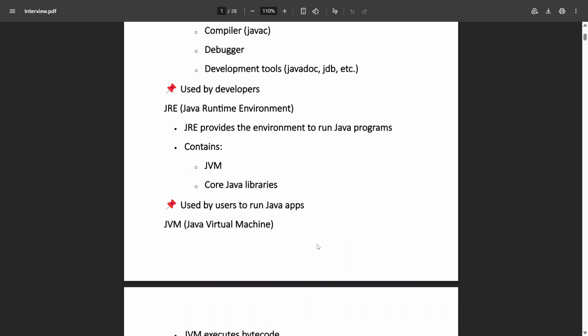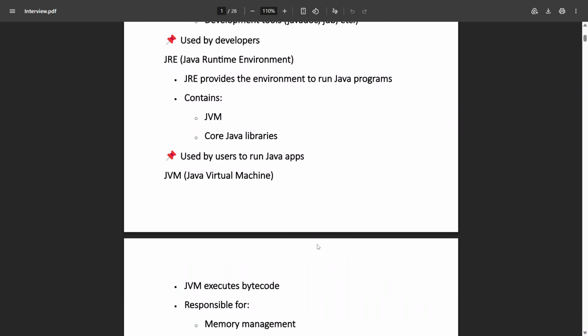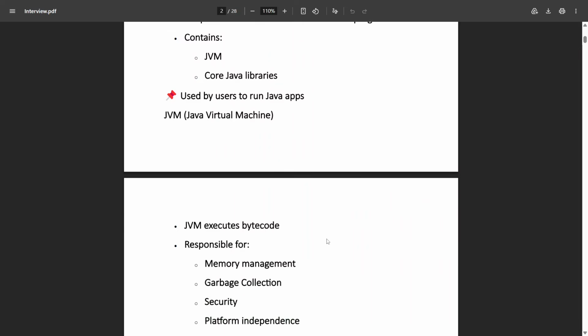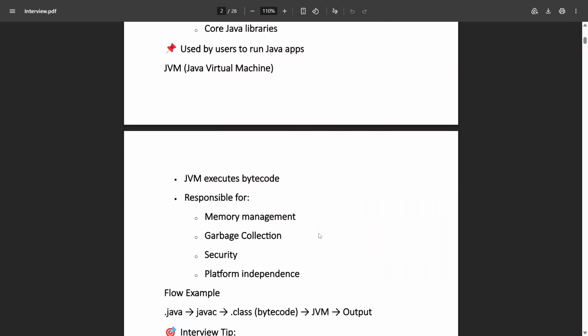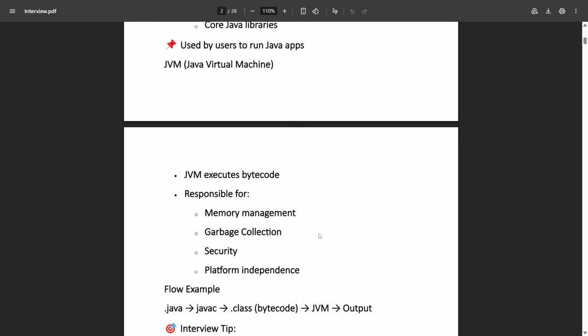Then the third one is the JVM, the Java Virtual Machine, which stays inside the JRE. What does the JVM do? Whatever code we write, it executes as bytecode. It is responsible for memory management, garbage collection, security and platform independence. So these are taken care of by the JVM.